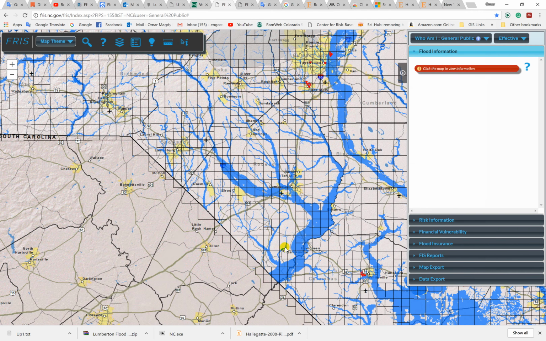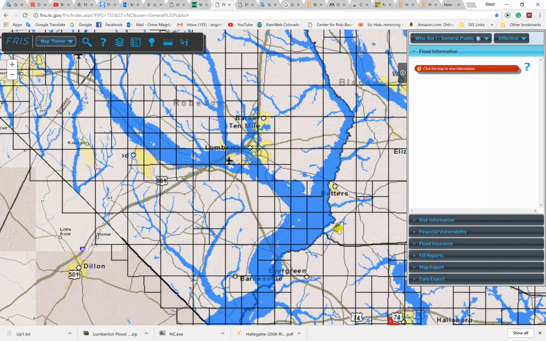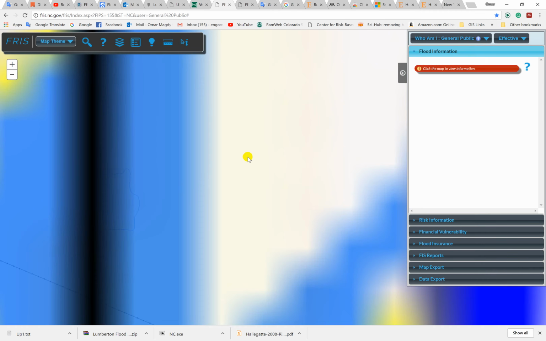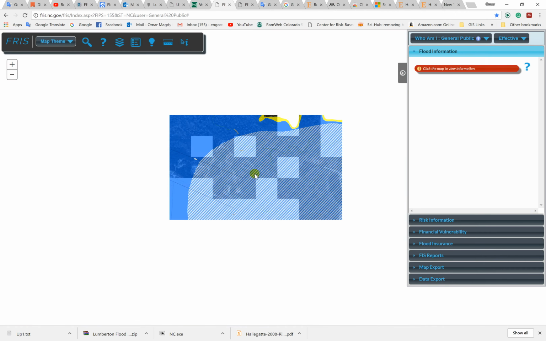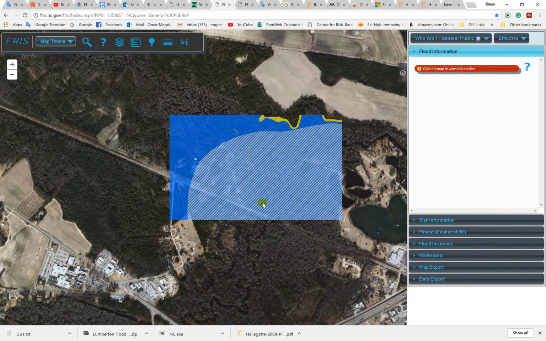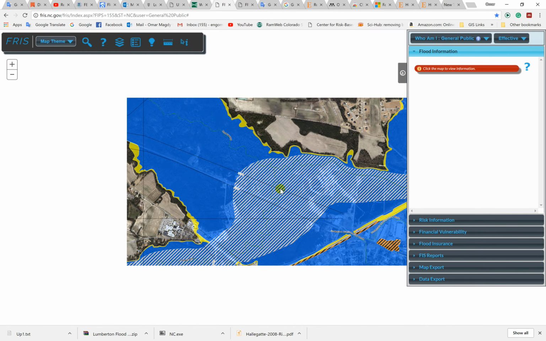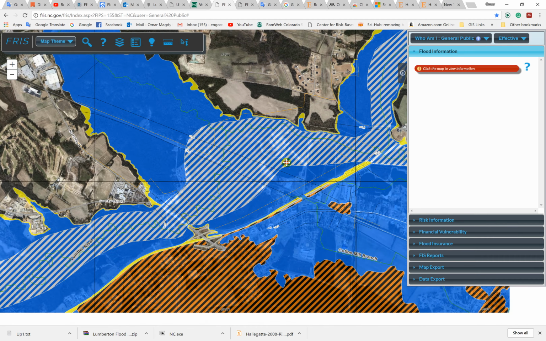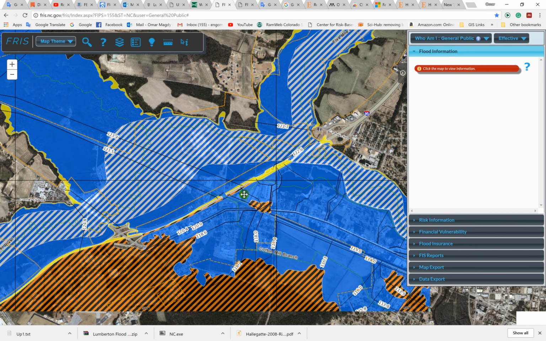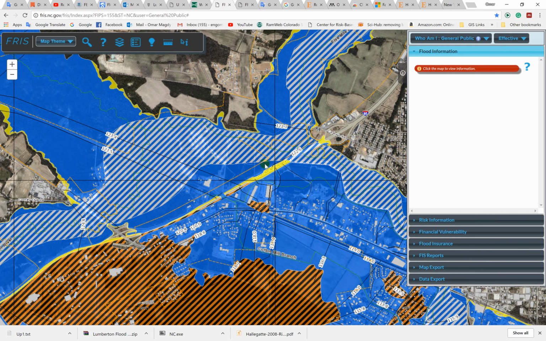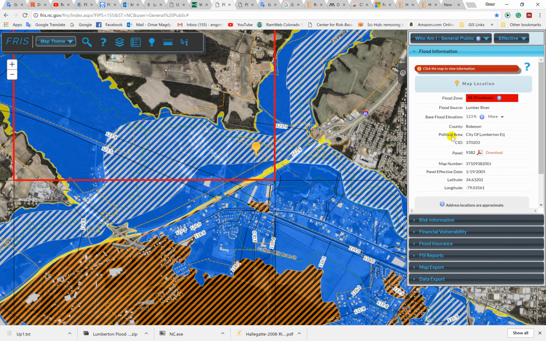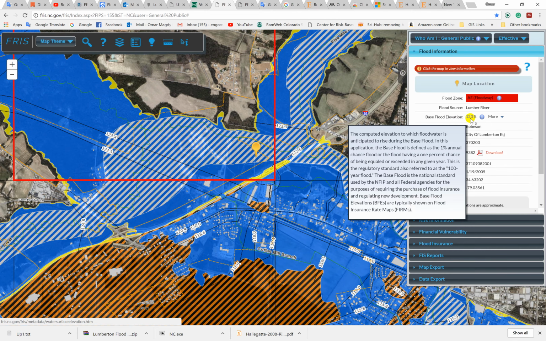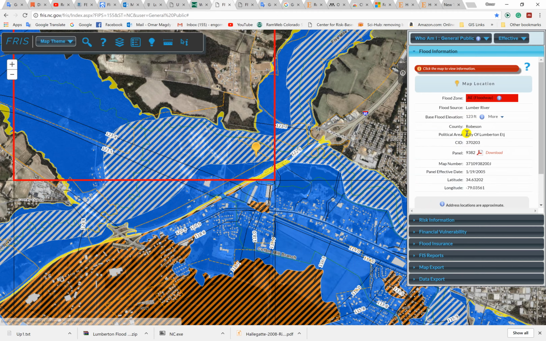This is not the website, but this website shows you the 100-year flood of the area. Here, this is the floodplain map. Okay. This is based on the FEMA flood map? Yeah, actually this is the FEMA flood map. You just click on any point here, and you will get the base flood elevation, which is 123 feet. This is the 100-year flood.